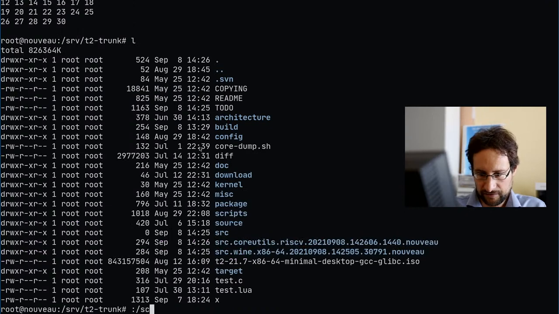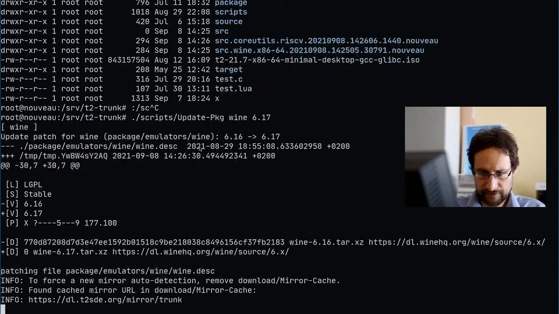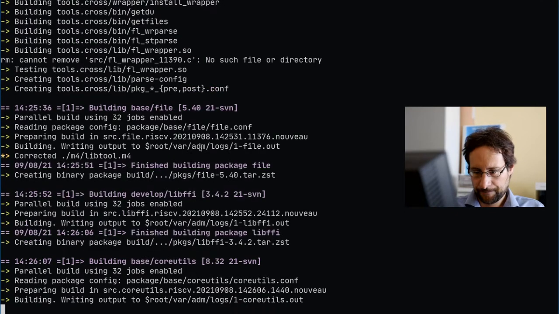Oh, you know what? Was there not a new Wine version already? Or did I update? Was there already 6.17 or something? Oh no, it isn't. But yeah, that's it for this video.